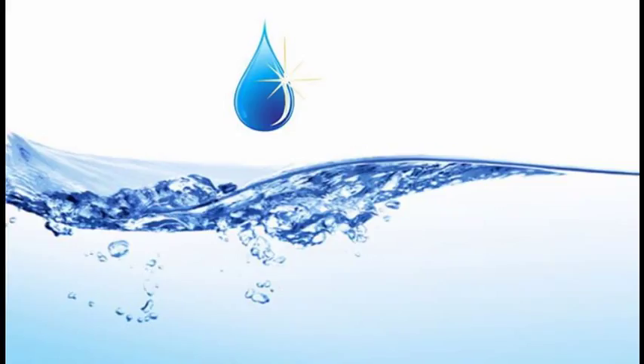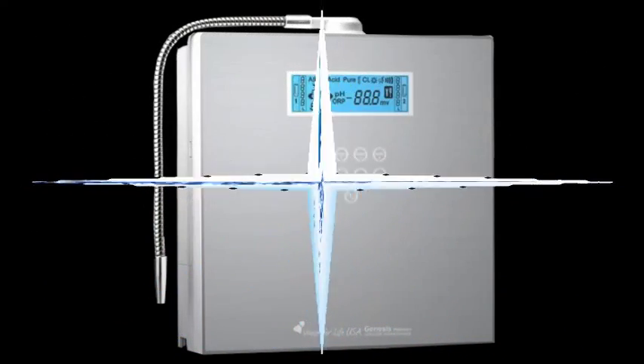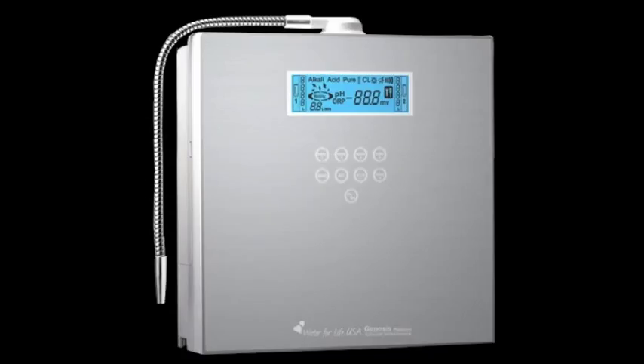The second reason is alkaline water drops are very expensive. A 1.2-ounce bottle of Alcazone or Alkalife alkaline water drops is about $17 a bottle. If you add three to four drops to an 8-ounce glass of water, that bottle will make about 1,600 ounces or 12.5 gallons of water. That comes out to $1.36 per gallon of water. Considering that the average person has to drink 8 ounces of water every hour until they drink about half of their body weight in ounces a day, that's a very expensive proposition.